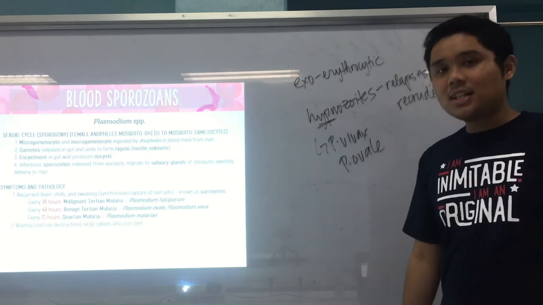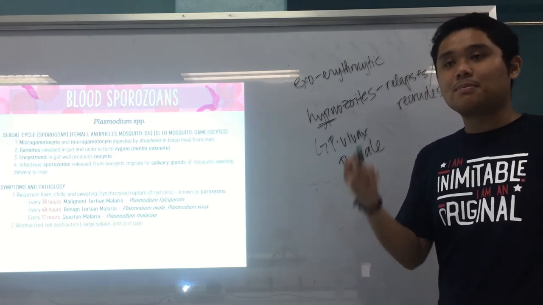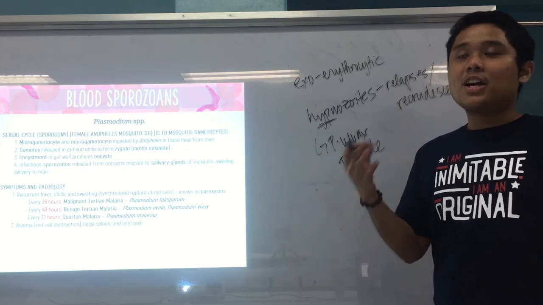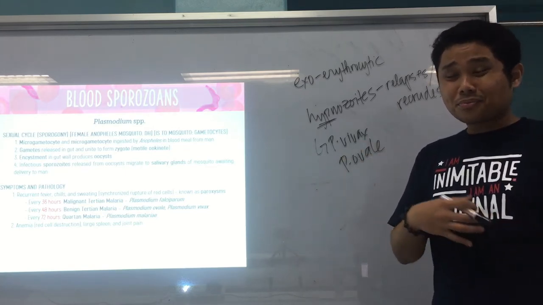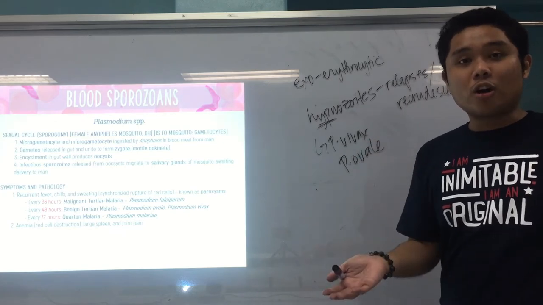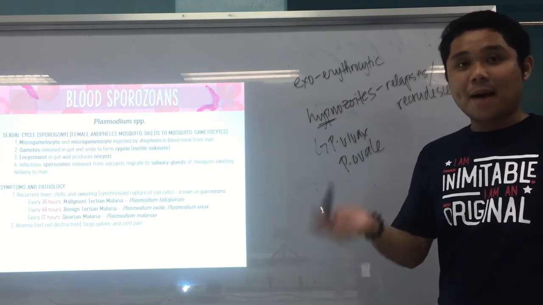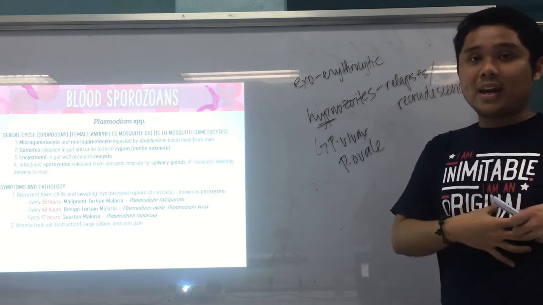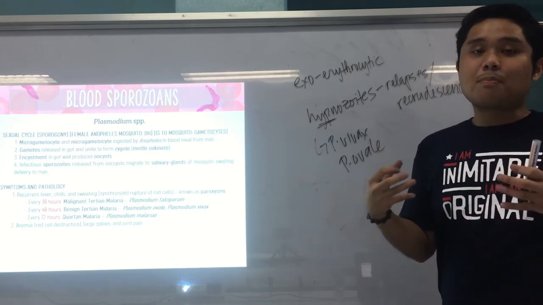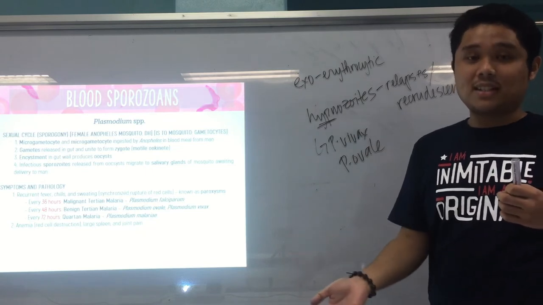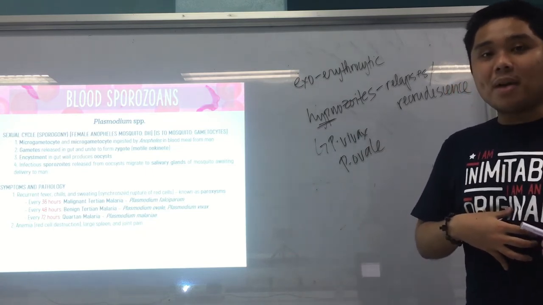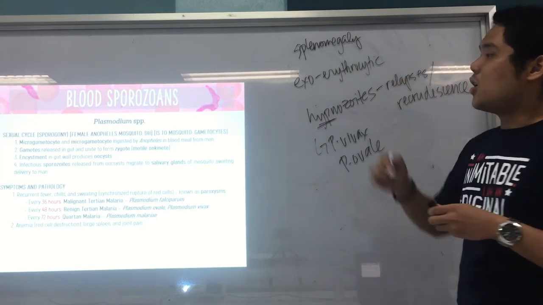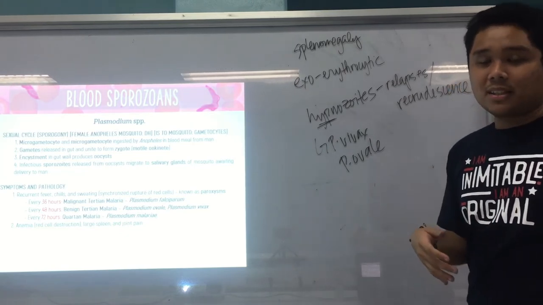Alright, okay. And there's anemia, red cell destruction, because again, hemolysis of RBCs, bursting of RBCs. Which also leads to the enlargement of your spleen, and joint pain. The main function of your spleen is the sequestration, or the destruction, or the digestion of old RBCs or damaged RBCs. Now, because of the high number of destroyed RBCs, of course, your spleen will increase in size to accommodate the increasing number of destroyed or hemolyzed RBCs. Alright? So there is splenomegaly, an increase in the size of your spleen due to the increased number of RBCs that are destroyed.